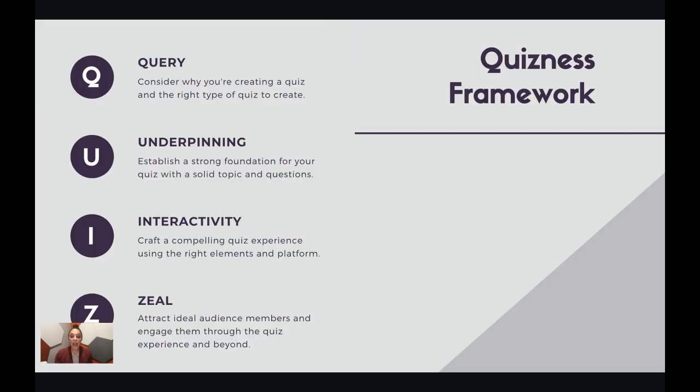All right, so that is really what you want to know about crafting compelling results. Those are the 4 key components, and you want to apply them. But really, it doesn't serve you unless you've applied the full framework. It's not enough to just create great results, or have just one little piece of it. You also need to have all the other pieces in place, including the strategy, which is why I want to run through the full Quizness framework. This is how to create a compelling quiz that really is going to grow your business. So I want to run through this framework just briefly for you so that you understand all the pieces that you want to have in place.